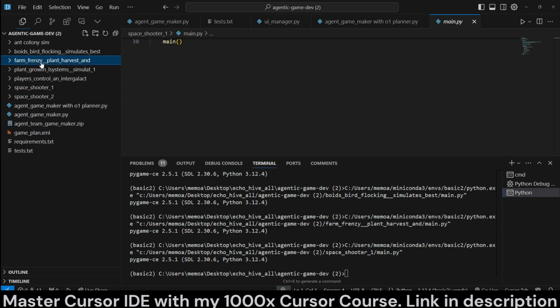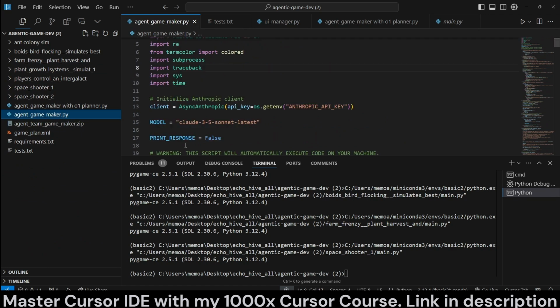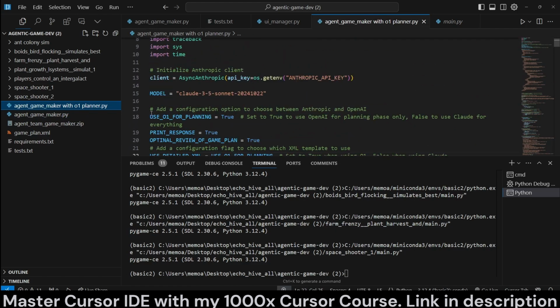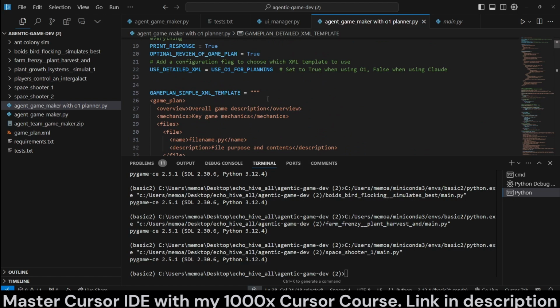Yeah, so I have two files for this. One of them is Agent Game Maker, about 500 lines of code, which solely uses the latest Sonnet. And I made an iteration on it, which can build more complex stuff, which uses O1 for planning. And there are different XML structures to plan the game, both complex and simple structures.